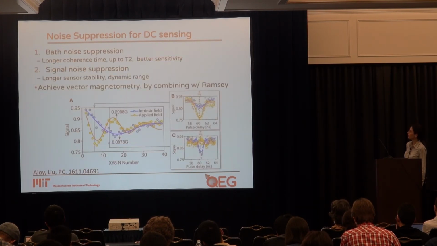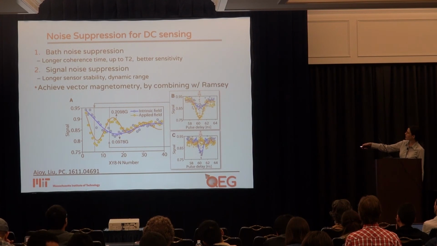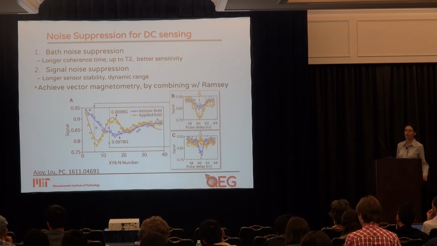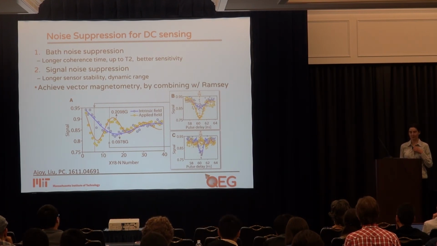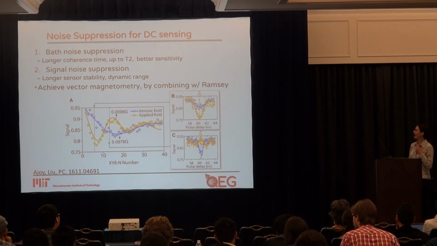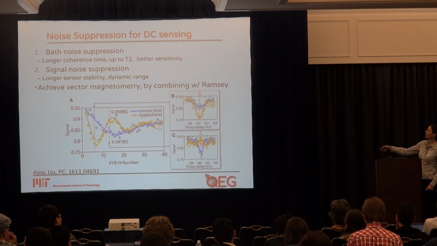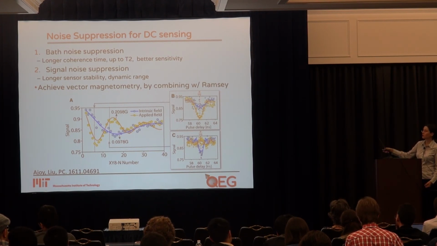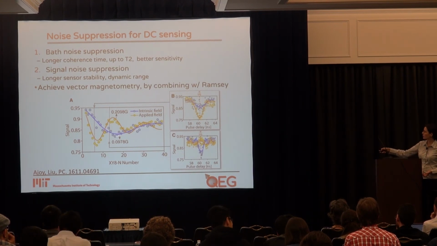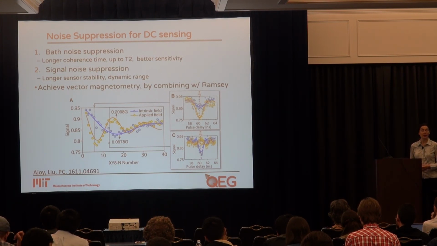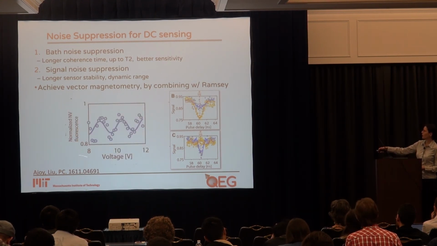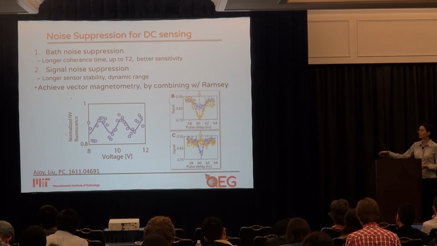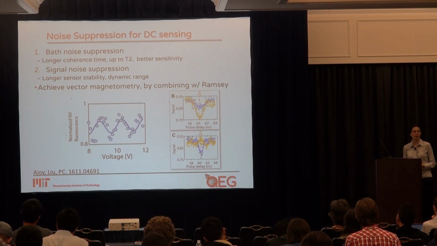And so we also implemented the experiments about this. Here I'm just showing you how we can see the signal as a function of time, or as a function of the number of pulses, for two different transverse magnetic fields. The intrinsic magnetic field, which we were not able to completely cancel out, gives you this slower oscillation, while if we add some magnetic field, you have much faster oscillation. And so what we show here is that if we change the voltage of the external magnetic field, we see oscillation, which indicates that indeed we are able to measure this external field.